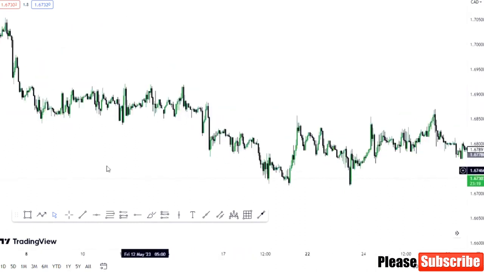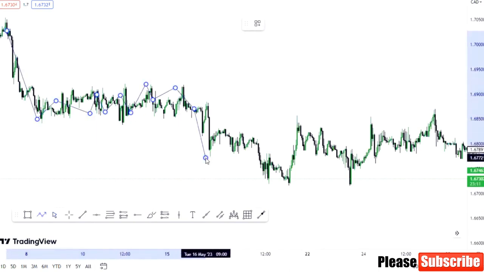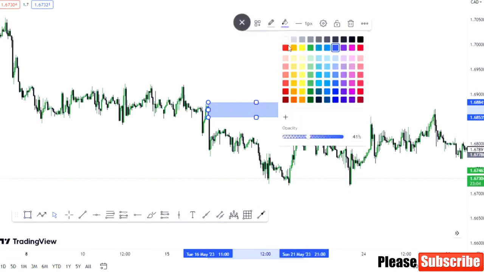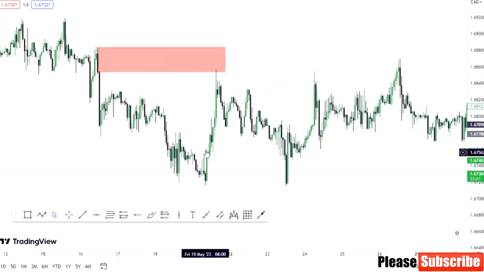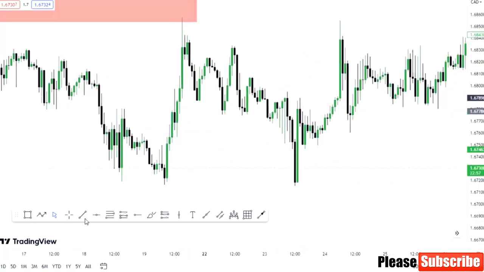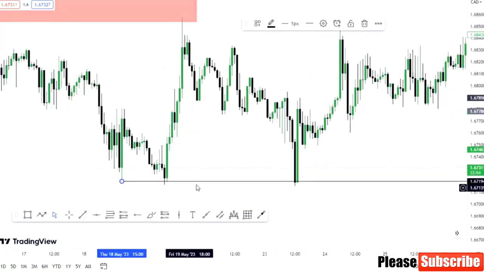Now you can see we have this base, and then we have this drop, and then overall we have this supply zone. We have this supply zone over here, beautiful supply zone. And then where are we going to be targeting? First of all, you can see the market has these weak lows over here. See, these lows ended weakly, and you can see how weak those lows are.